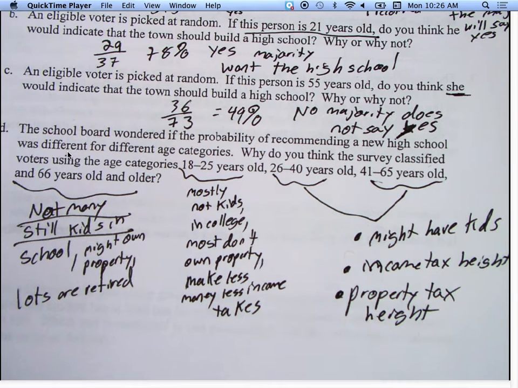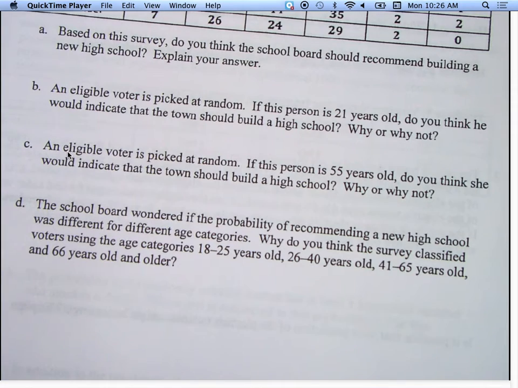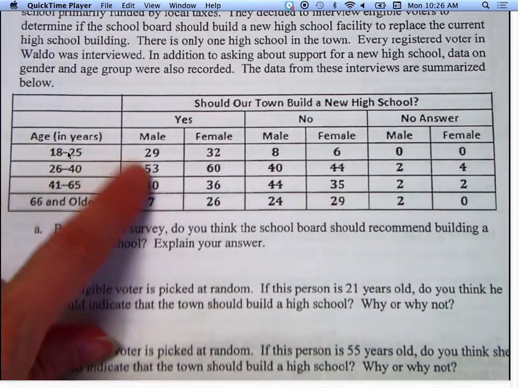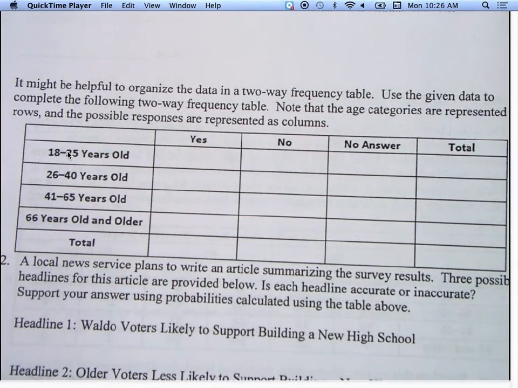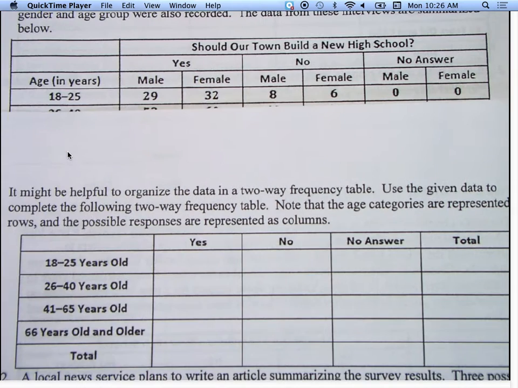Okay. All right. So now we're going to do something with this so we can figure out a little bit more. Because do I care if it is a girl between 26 and 65, or if it's a boy between 26 and 65? No. Okay, so let's kind of smush this whole thing down. So we're going to look at this table right here, and we are going to change this table into this table where girls and boys are no longer divided. Okay? So for example, I'm looking at this first here. I'm just looking by age.